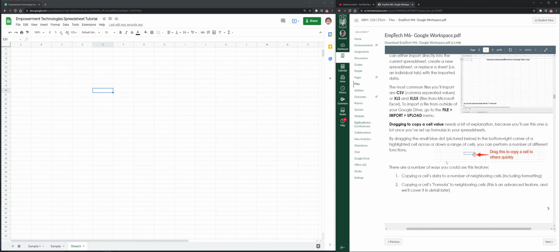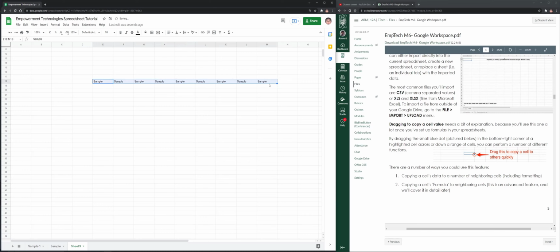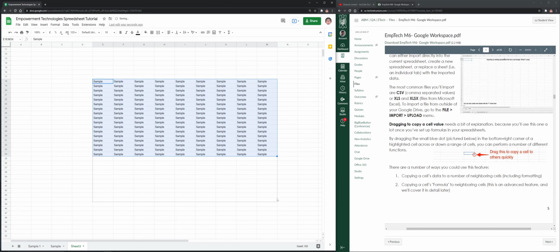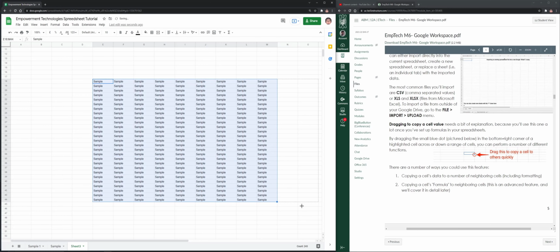Now, you can actually drag to copy a particular cell value. Now, there are two ways on how you could use this feature. Pero pakita ko muna kung paano yun. Halimbawa, you have here a sample, a word sample. You can just simply copy and paste that by hovering your mouse dito. Tapos, pwede nyo siyang iganyan, and automatic, magka-copy and paste yung mga value na inano nyo. Diba? So, mas okay siya, mas mabilis.